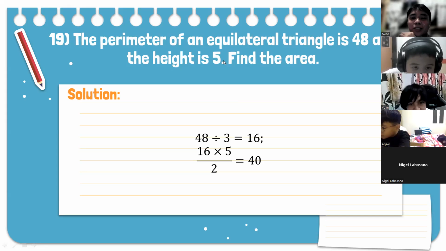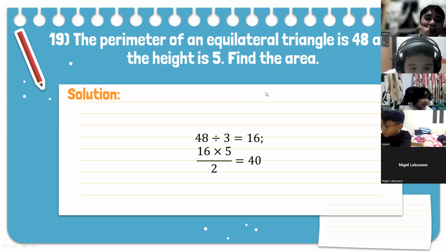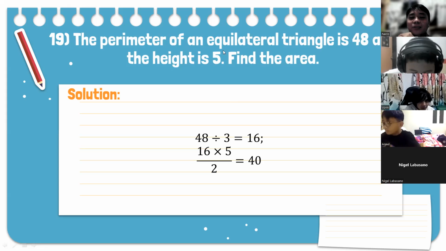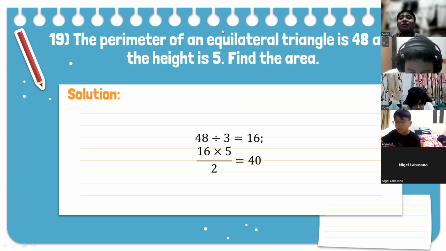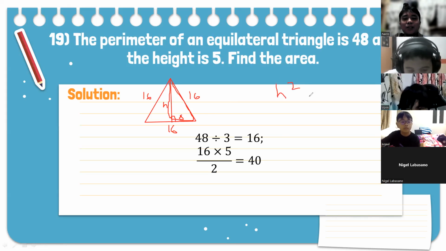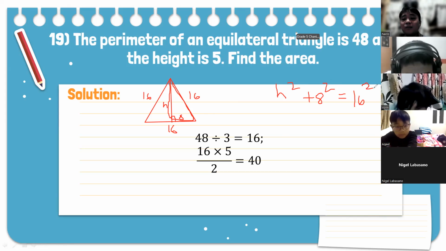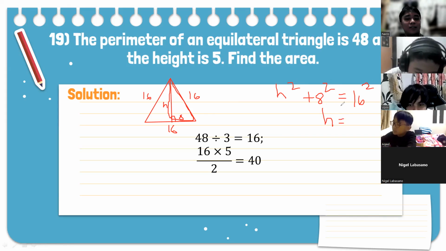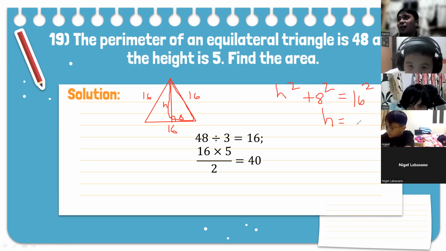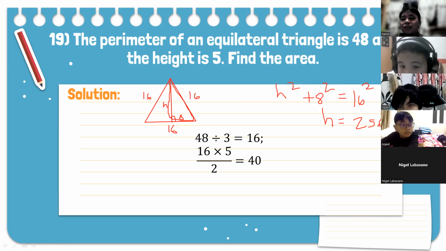Yeah, this one here, they could have not given the height. And this is strange. Why is it 5? It could have been 5, right? Based on this drawing, you apply h squared plus 8 squared equals 16 squared. Would you get 5? Can you guys check? What is h? I think it would be the square root of something. What's this? 16 squared is 256, minus 64.